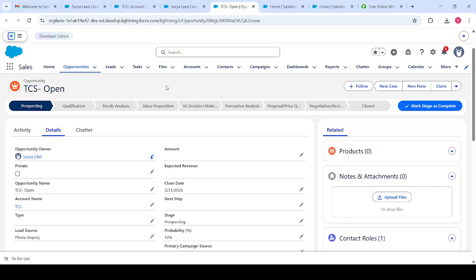Next we will see more in depth what an object is, the sharing rules, the sharing settings, how they can access the data, and how data is shared between each of the sales executives, right?